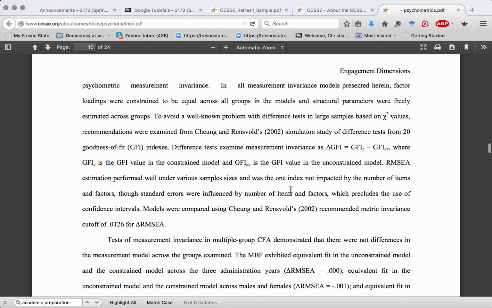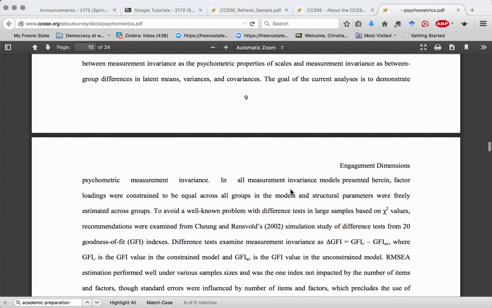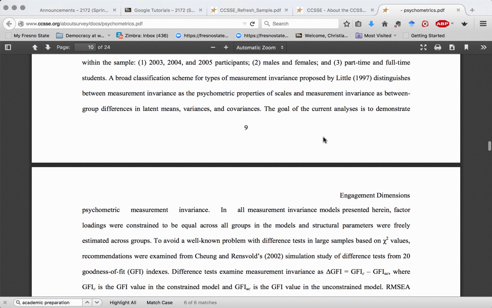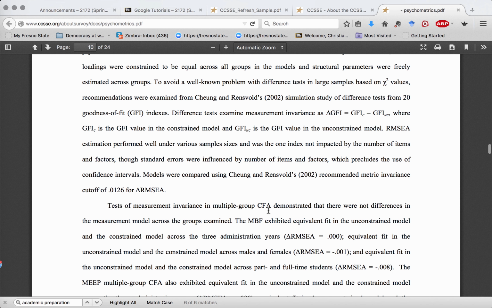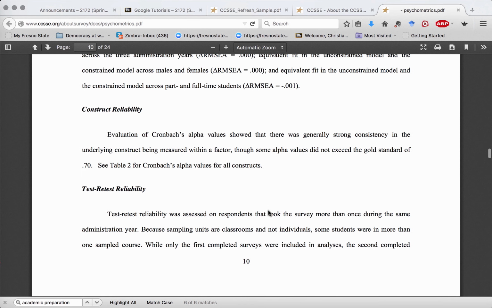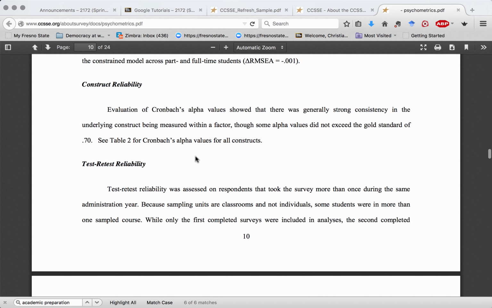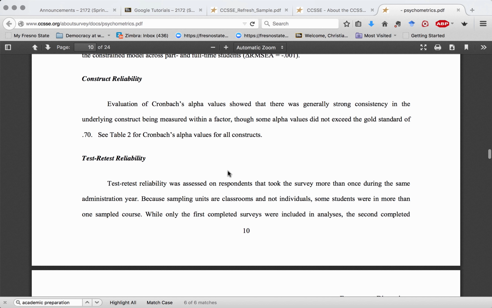Now, you know, if you want to be a little bit critical, you say, well, what about ethnicity or race? Did you guys look at if it works the same way for white students as it does for Latino and Latina students? Well, in this case, they hadn't, but that could be something that we could wonder about. Especially if you are looking at mainly a Latino population and this survey has not been validated with Latinos, that could be an issue, or maybe it doesn't matter. It depends on the content of your survey.